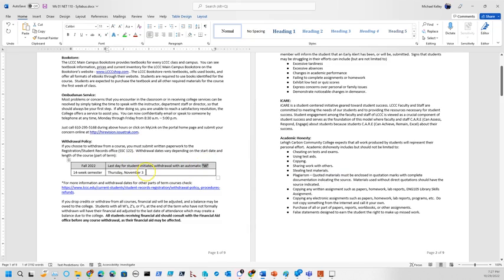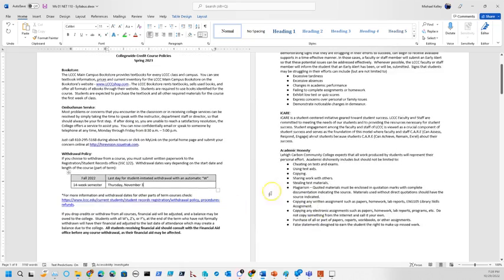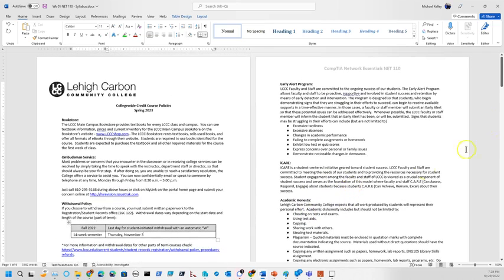But also, if you know that you need to drop or withdraw, do so, if possible, before the date that will be listed here, and then you can get a partial or full refund. Right? If you just stop coming, LTRIC is going to think, you paid for it, and we get to keep your money. Okay. Now, unless you have lots of spare cash just laying around, right? Just follow the procedure here, if you have to.